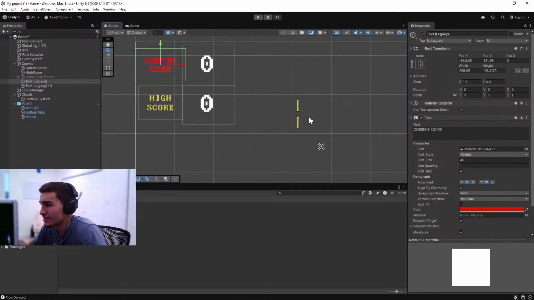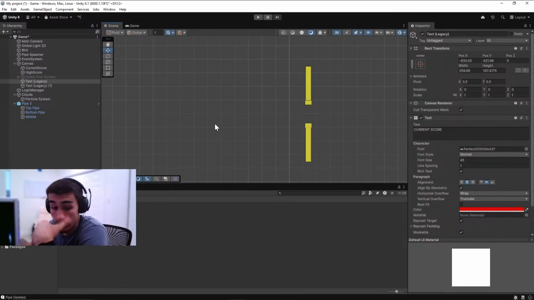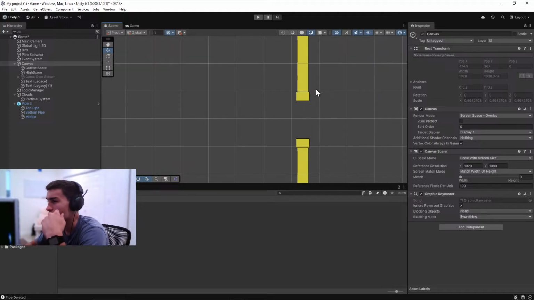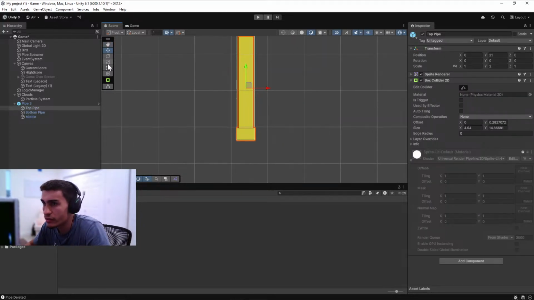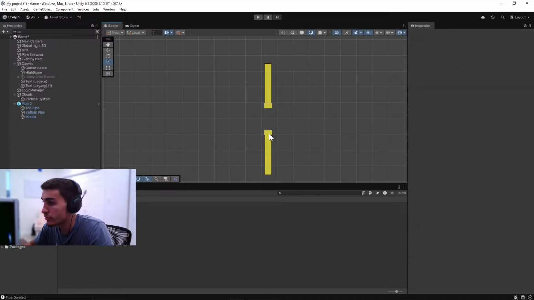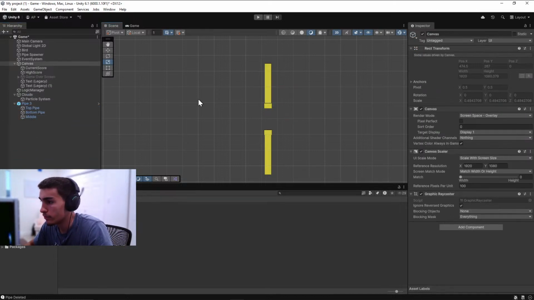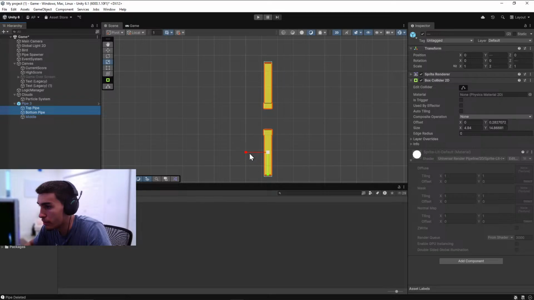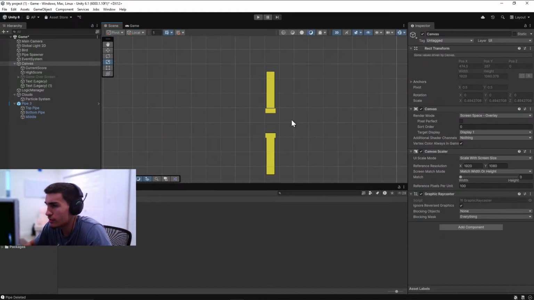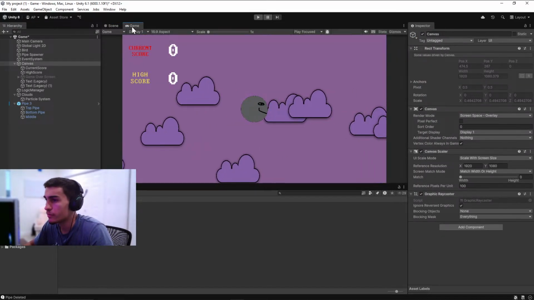Got that. And I gotta edit this. So if I want to change this, it'd have to be... I really want to redesign this. It looks kind of janky. Yeah, I could make them thicker. That's another thing I could do. Top pipe, bottom pipe. There, I think that looks pretty decent now.